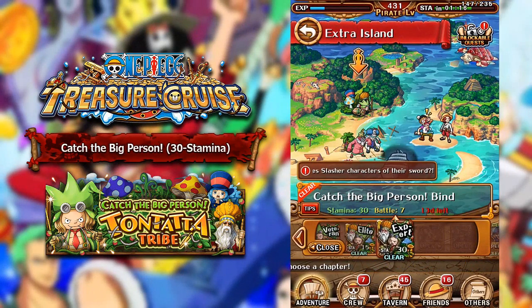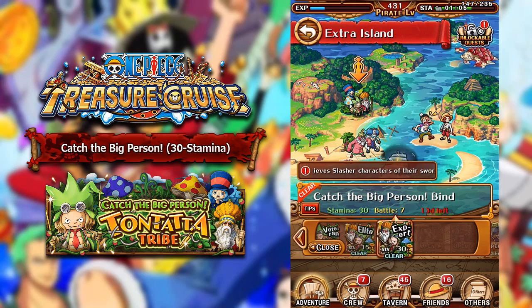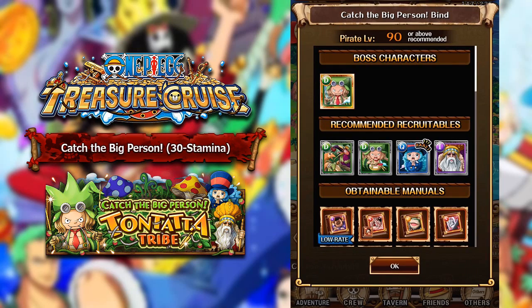My name is Totski and I am back again here to bring you guys yet another One Piece Treasure Cruise video. And in today's video, we're going to be playing through the brand new 30 stamina Fortnite Catch the Big Person, which is the TONTATTA Fortnite. Now, let's go ahead and get straight into this breakdown of this dungeon, okay?